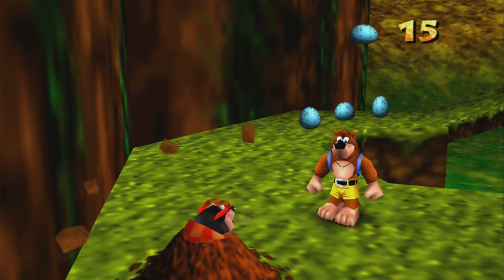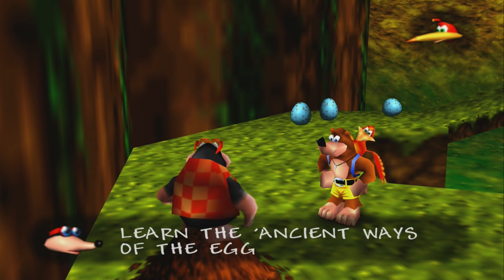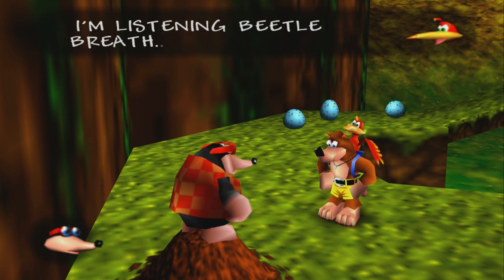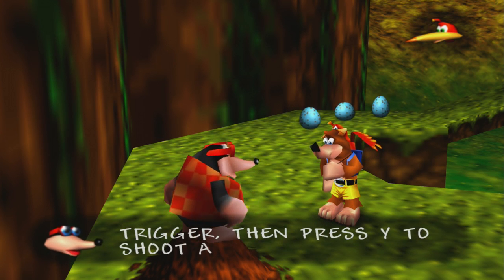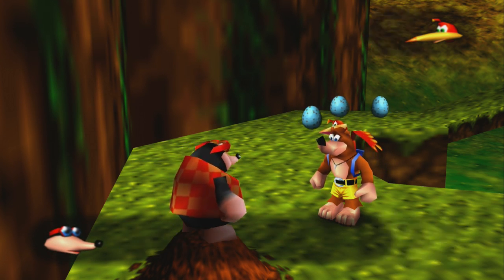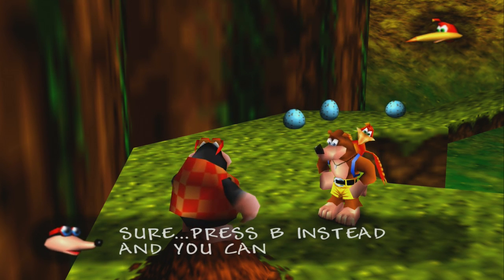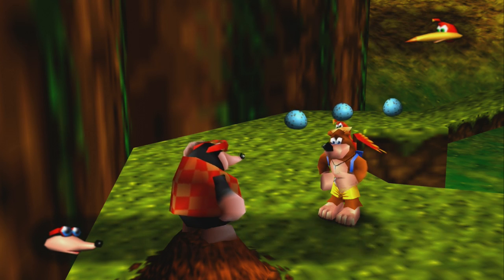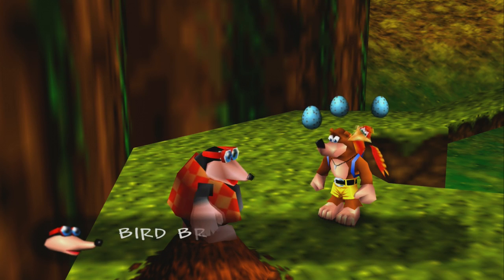Go over here. Alright, what do you got for us, Bottles? "Time for the buzzer to learn the ancient ways of the egg." I'm listening, Beetle Breath. "Hold the right or left trigger, then press Y to shoot out an egg out of your mouth." Hey, sounds cool. Anything else? "Sure, press B instead and you can shoot them out from behind." Sheesh, sounds painful. I wish I never asked.